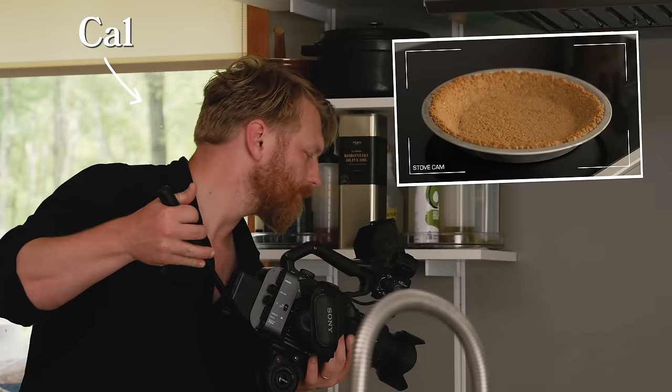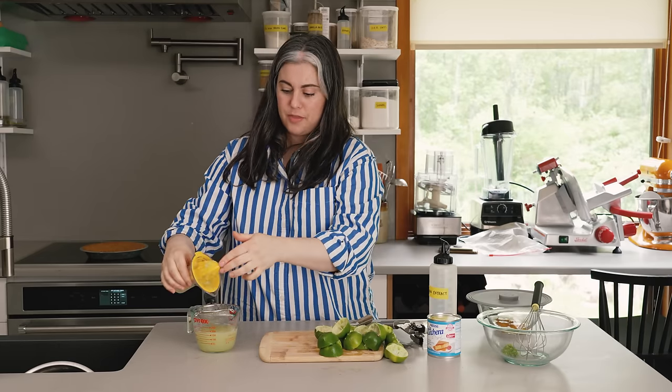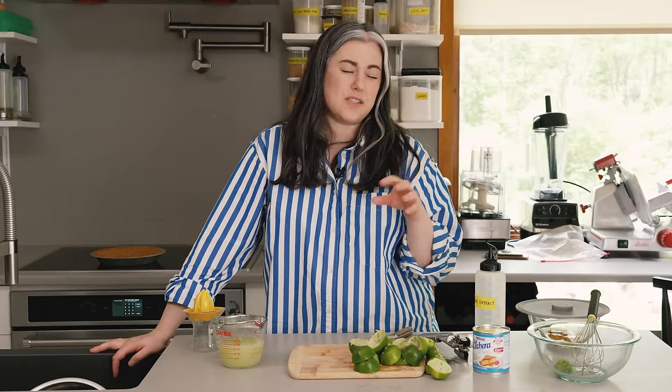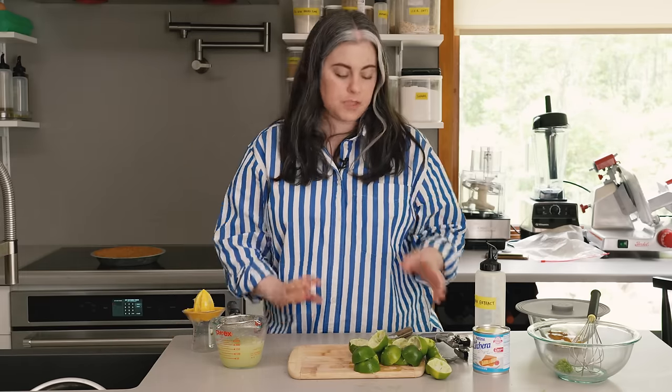One thing I really like about key lime pie is it uses one full can of sweetened condensed milk, because it's not the most convenient thing to split and save part of the can. But then the quantities of yolk and juice vary. So you could decrease the amount of juice and you'll get something a little less tart. You could increase, obviously, if you like it a lot more sour. If you want something a little richer, add more yolks. If you like a looser, not quite as firm a set, you can add fewer. So it's really up to you. But I like this particular balance.